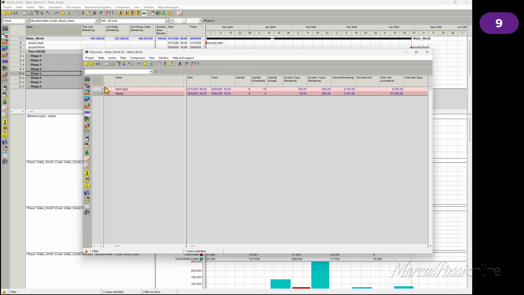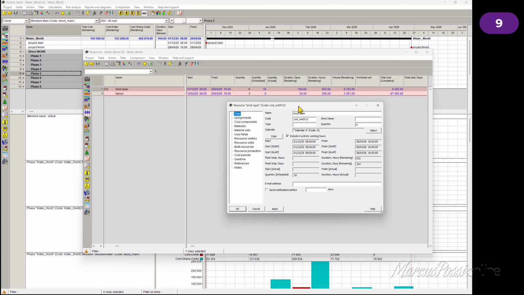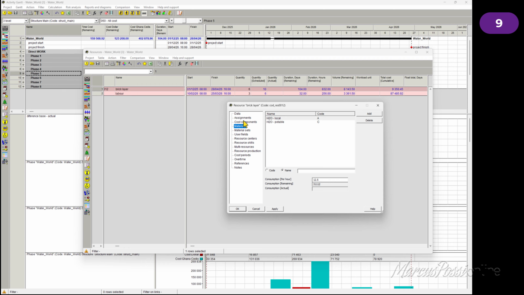Okay, at the same registry, at the same resource, we could inform common data, basic data, the calendar that I said is important, but we could also assign indirectly materials and costs. This is the reason we left resource labor and equipment as the last resource assignment in our projects.